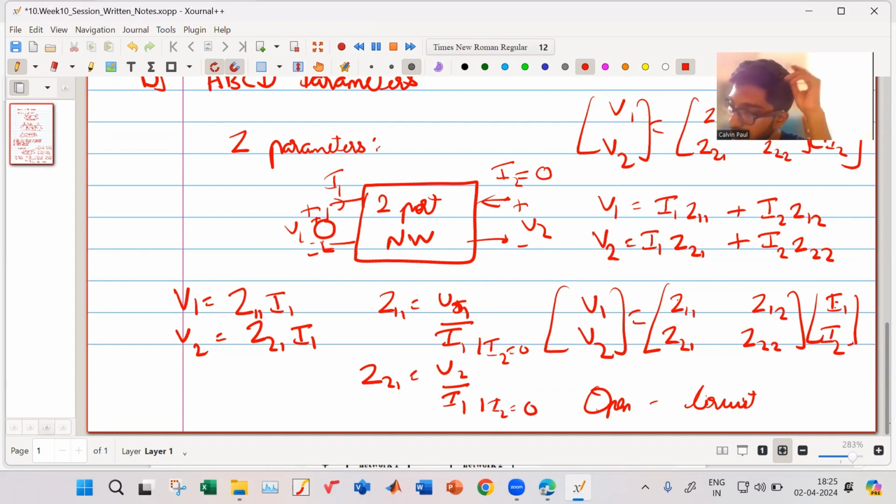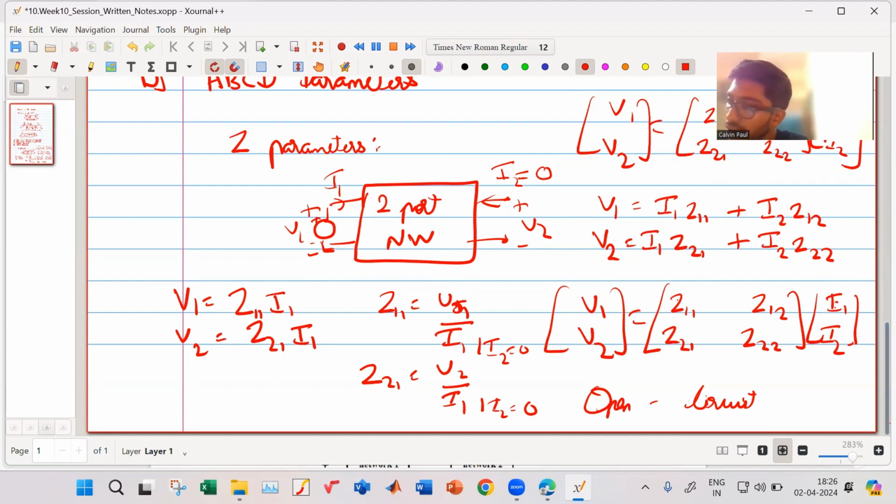Sir, what is it? Z11, Z12? Are there four impedances? What does that mean? So these are the input driving and output driving impedances. Z11 is the input driving impedance, Z22 is the output driving impedance, and Z12 and Z21 are the input and output transfer impedances. They are not physically present, like there is some impedance Z12, some Z21, etc. No, it's some effective impedance you are seeing.